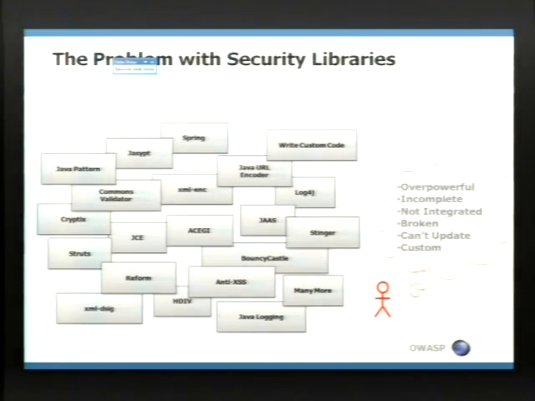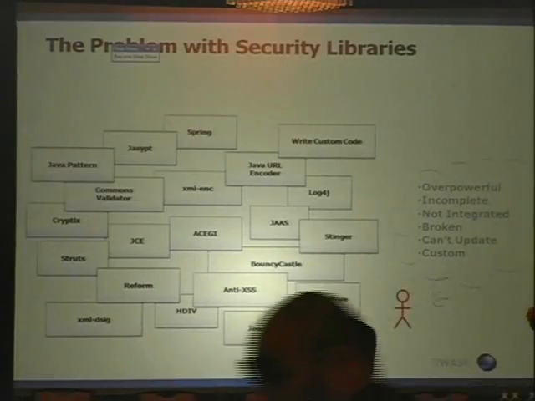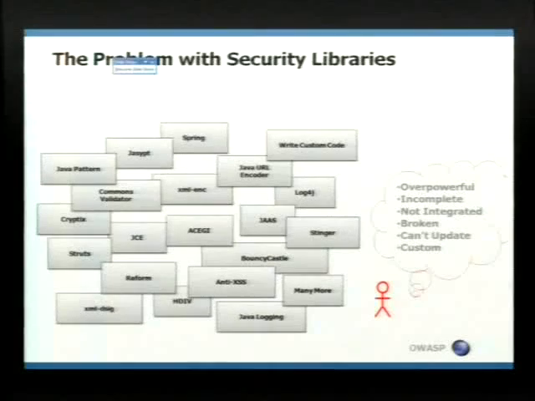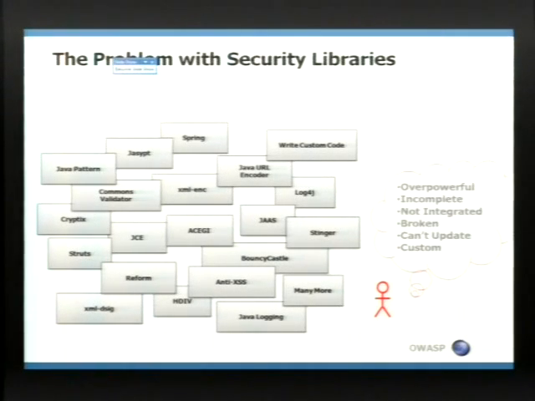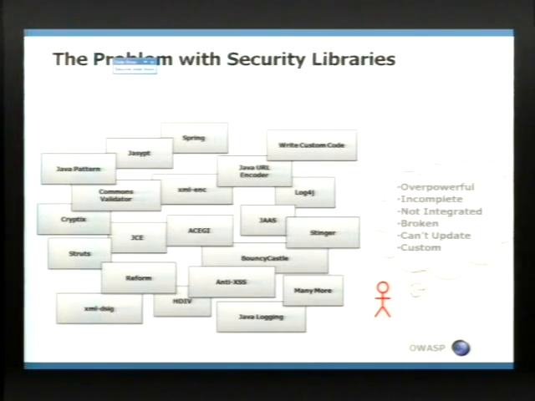The fact that they're not integrated is a big problem. So you want all your security mechanisms to log stuff, right? That's how you're going to tell whether the security checks fail or don't fail. Unless all of these mechanisms use a common logging library, you're not going to get all the right output in the right place. So one thing we can do with ES-API is we can tie all this stuff together and make it log right. It's the same thing with error handling and a few other things. We want to wrap all these libraries. And that's what ES-API does.